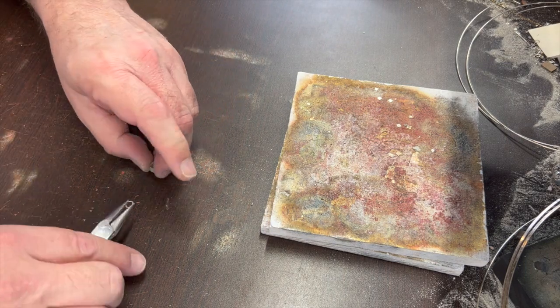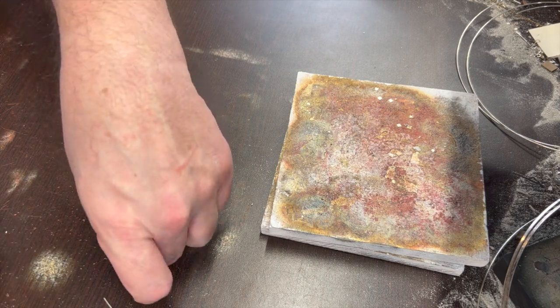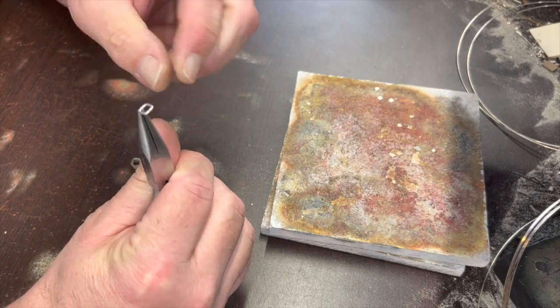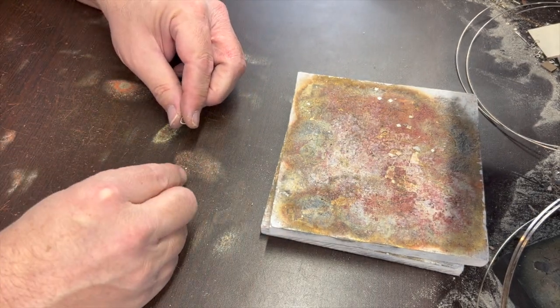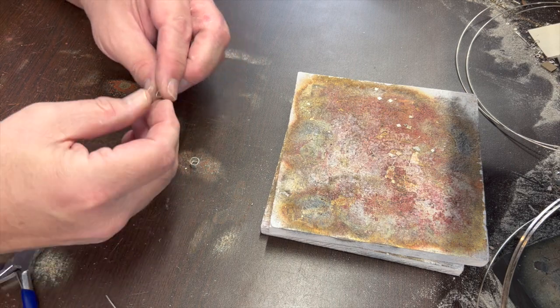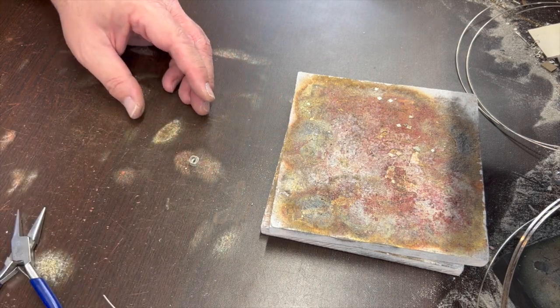That fits pretty good. Okay, so I'm going to put the one that's a little bit looser on top, because it may end up with a little gap in between the two ends, and that would be hidden by the stone. So the tight one is going to go on the bottom, if that makes sense.